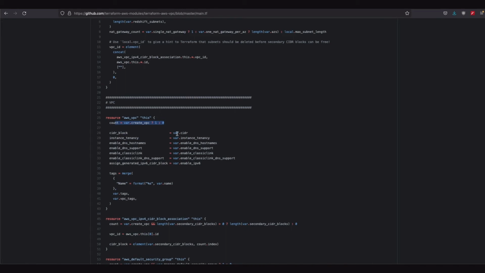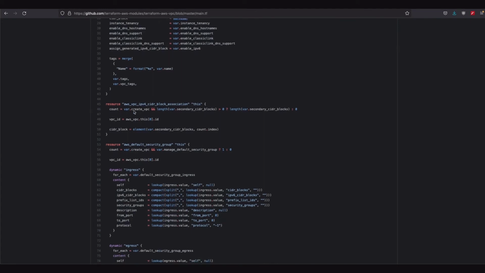And they're all broken out by these var.cidr, var.tenancy, var.enable, all these different things. And these vars are the things we're going to find in the variables file. So there'll be a variable in the variables file called cidr. And that's something we're going to want to be able to override in our implementation of this particular module. So we can say our CIDR block is going to be 10.10.0.0/16. That's the size of our CIDR block. And that will be overridden by our implementation when we call this module up. So we don't download modules, we call them by their reference.